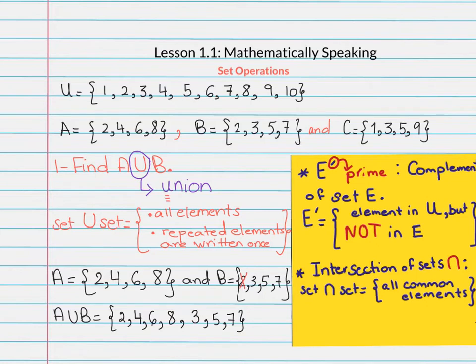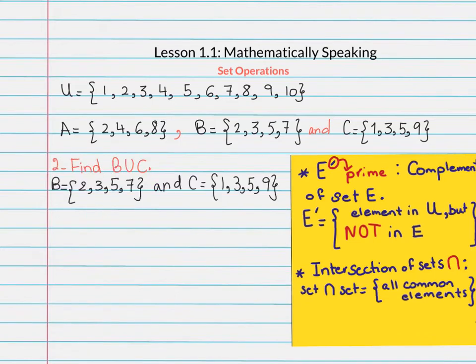I know that I told you before that order is not important, but I'm only going to order them from least to greatest because it looks better. If you did not order it, that doesn't mean your answer is wrong. I'm gonna list them from least to greatest: 2, 3, 4, 5, 6, 7, and finally 8.